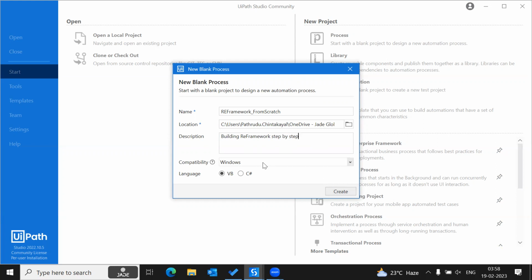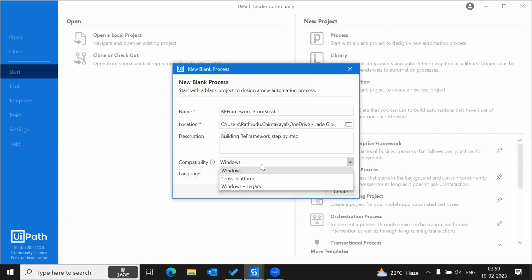In terms of compatibility, we have three options: Windows legacy, Windows, and cross platform. Windows legacy is going to be phased out from the next enterprise release. For now, the enterprise release we have is 2022.10, and the next enterprise release we are expecting in April, which will be 2023.4.